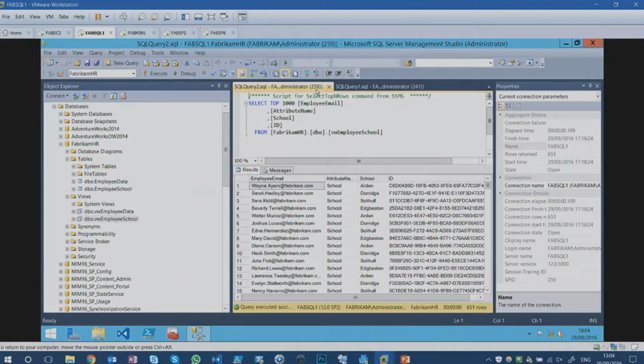So this table basically shows some school information, and this is what we call a MIM-friendly database schema. You'll notice that we have a column there in this view. It's not part of the table, it's just in the view where everything's a school, right? It's called attribute name. And so this is an example of what we've always had to do, really, if we want to work with multi-value data with BCS and user profiles, is to have a MIM-friendly schema. And we can do that easily just by creating a view, right? We don't need to change the source database. We just need to add another view to it.